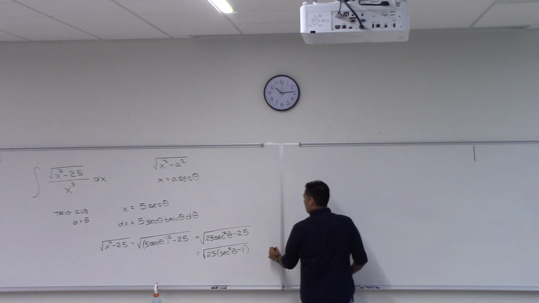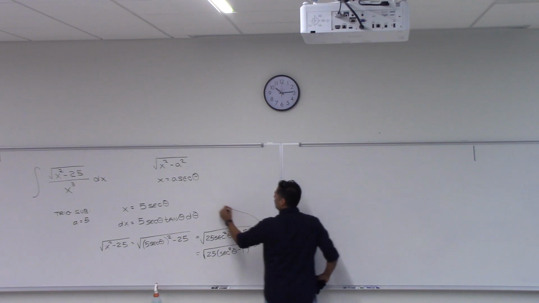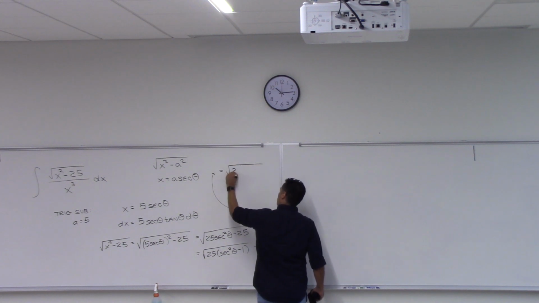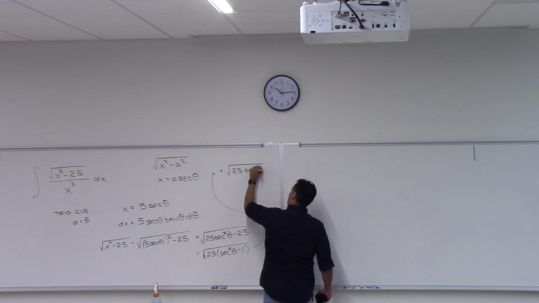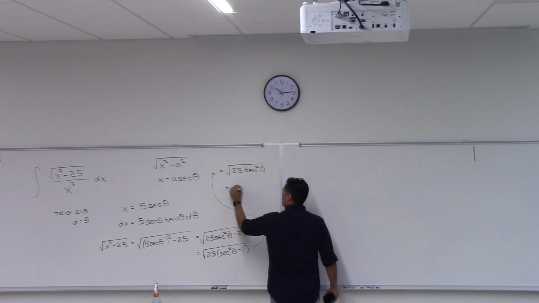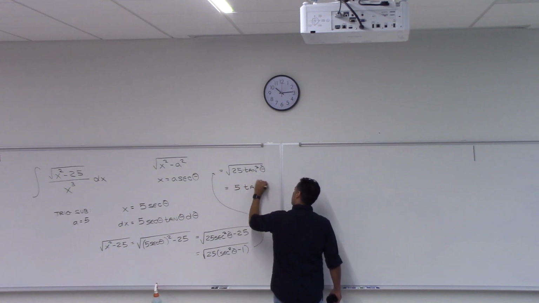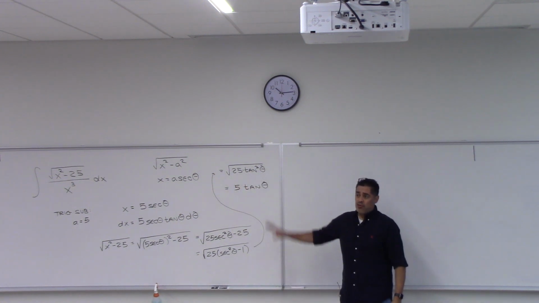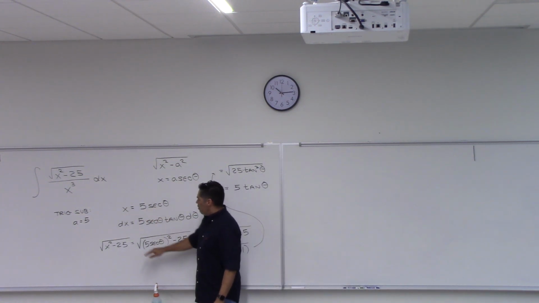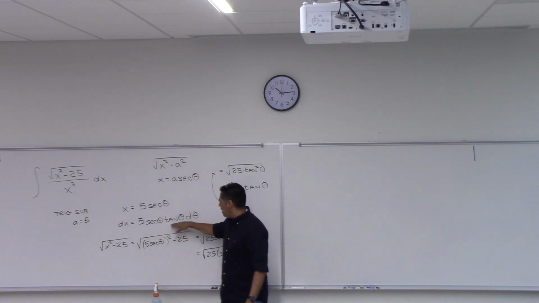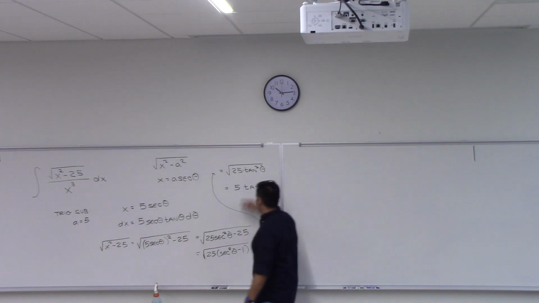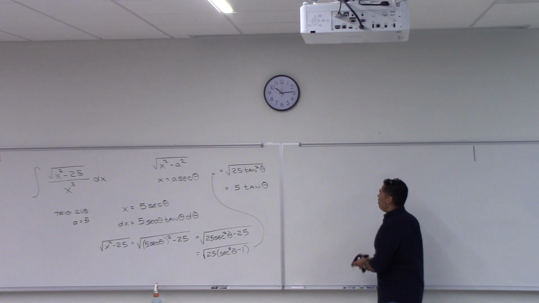So this becomes, let me continue right up here, equal to square root of 25 tangent squared theta by the Pythagorean identity. And now, since you have multiplication between these two, you can take the square root of each one. You get 5 tan theta. So that's the trigonometric substitution. We will replace any x we see with 5 secant theta. We'll replace the dx in the integral with 5 secant theta tangent theta d theta. And we'll replace this expression, if we see it, which we do, with 5 tangent theta. And now we just rewrite the problem.